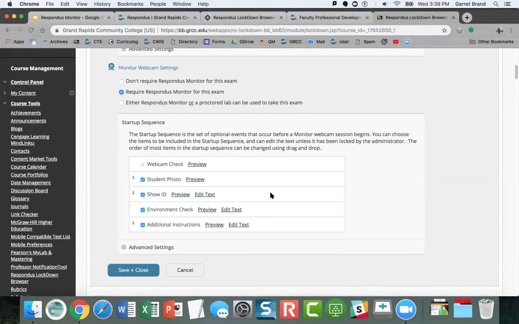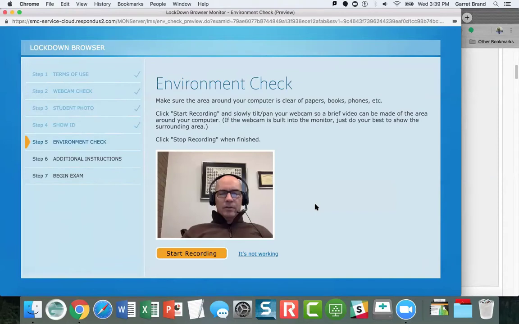Then the next one down is an environment check, and this one prompts the student to start a recording and then move the webcam around to show what else is in the room. And this would be part of the recording.